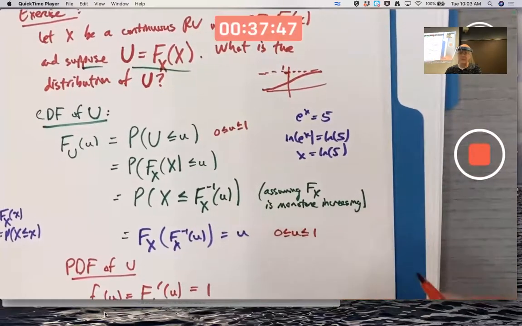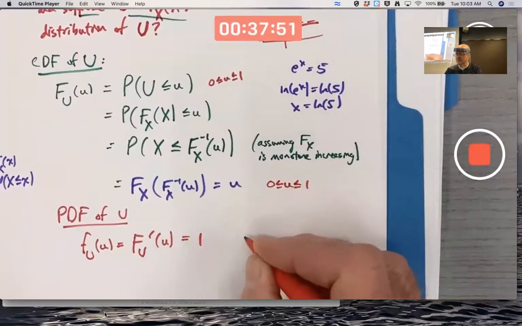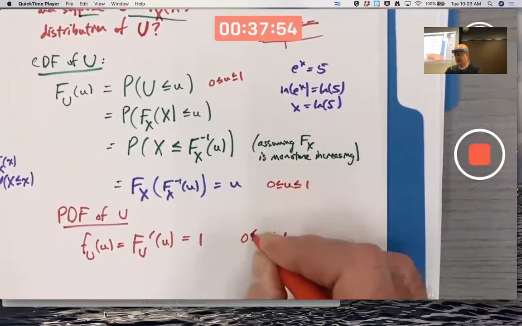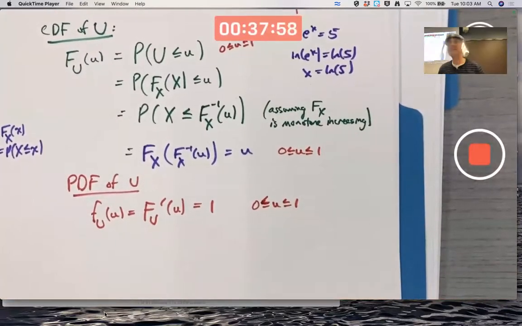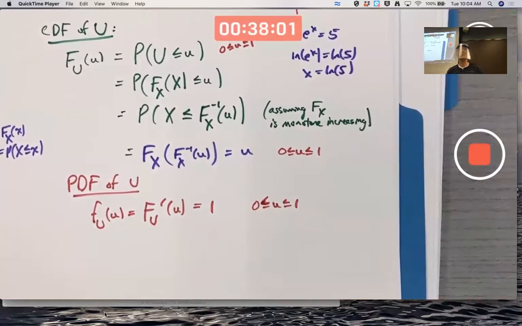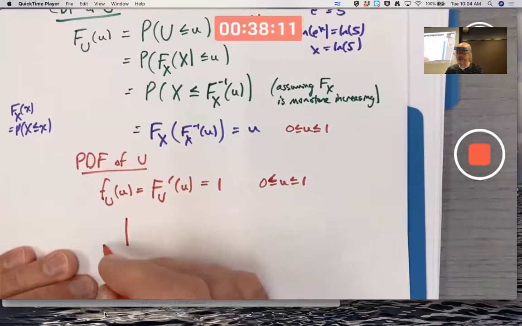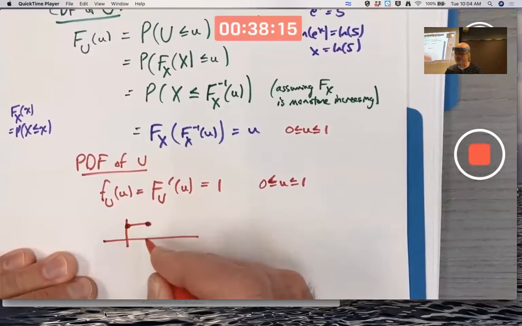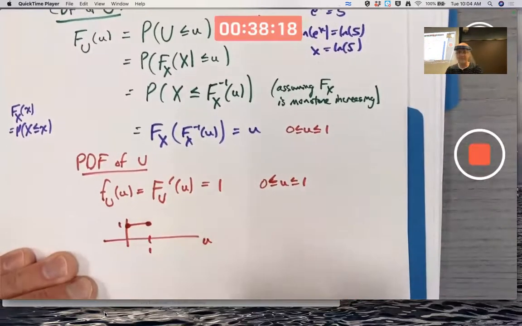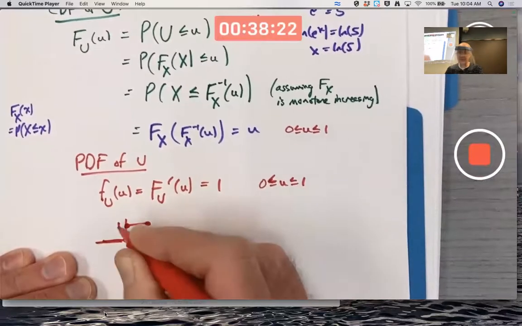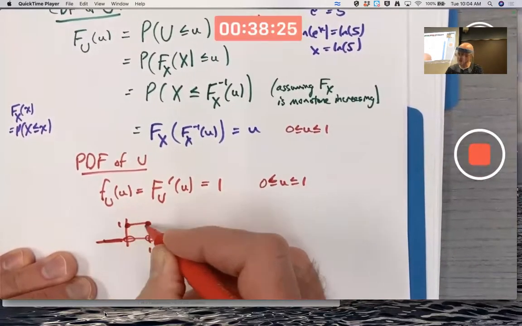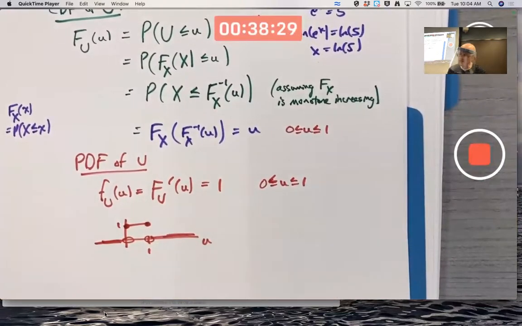A typical graph of a CDF might look like this if it's monotone increasing. The outputs are between zero and one and have to approach one as the input goes to infinity. U has to be between zero and one. This U is a uniform random variable - uniform distribution. The graph of little f is up at one when U is between zero and one and is zero elsewhere.